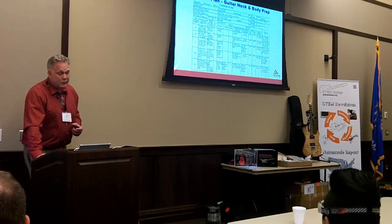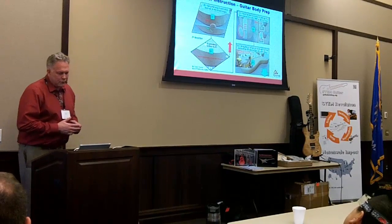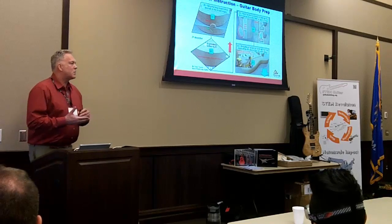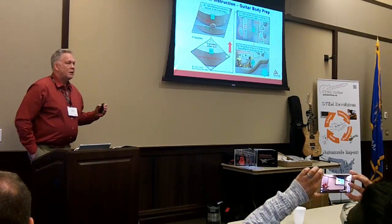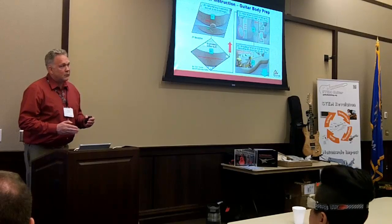So the next thing we do is we turn this into a work instruction. Here you see just a part of the work instruction for the guitar body prep. We have other kinds of work instructions that actually have narratives that talk about each one of the steps and why you do it. And we give that to them before they actually go into the lab. And then when we demonstrate, we have these job aids available to them.